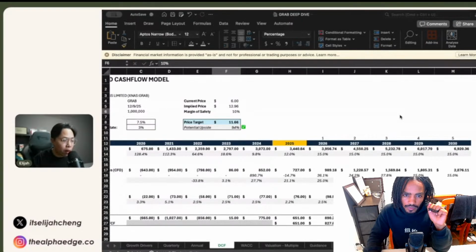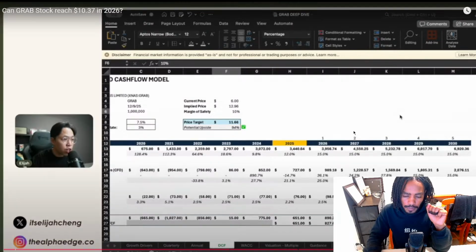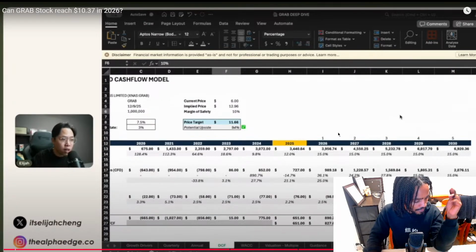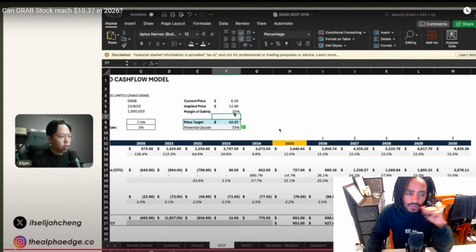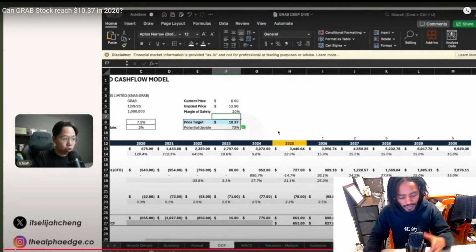If you are unsure about the region, like for me, sometimes when I invest in China, I like to give a larger margin of safety because I am unsure about the dynamics of the region. And if you are someone that is perhaps not in the Southeast Asian region and you feel uncomfortable with just a 10% margin of safety, feel free to go even further, 20% margin of safety. Even then, that takes it to.